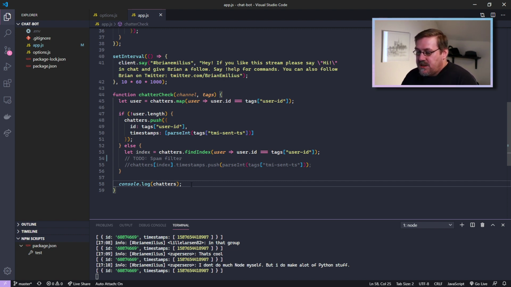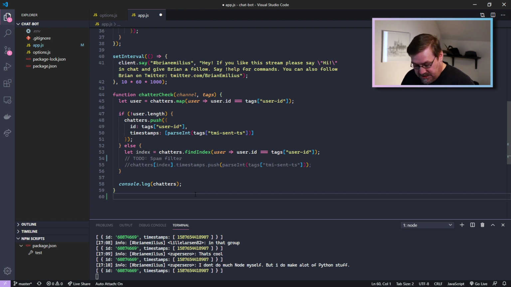Super Serious says, I do not know much Node myself, but I do make a lot of Python stuff. Python is an excellent language. I love Python. It's just such a clean language, and you can do pretty much everything we're doing here, except that you have to run it on the server. It's kind of a server-side language. You can't really run Python in the browser, and that's why we stick to JavaScript. But I do love Python, and it's good for all the science stuff. There's so many libraries for Python to do all the computer science-y stuff. Oh, that's a lot of ginger.